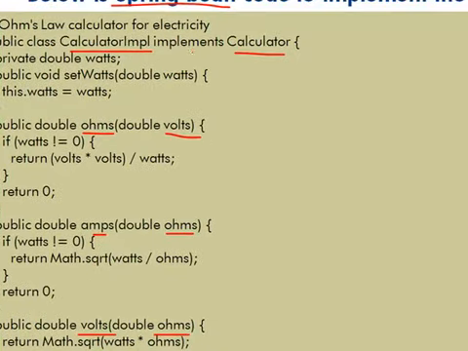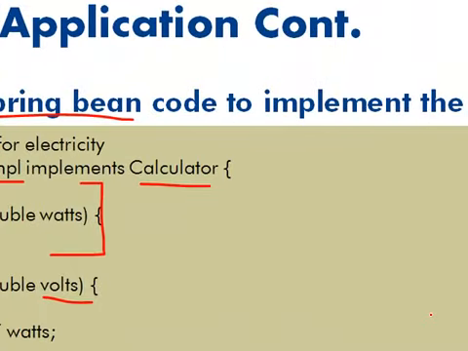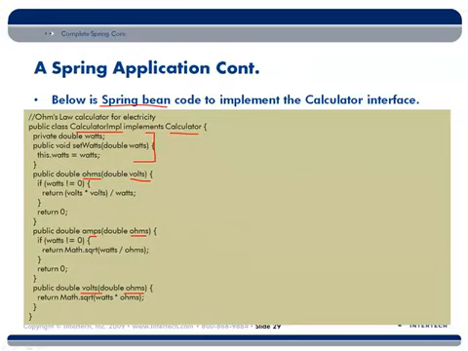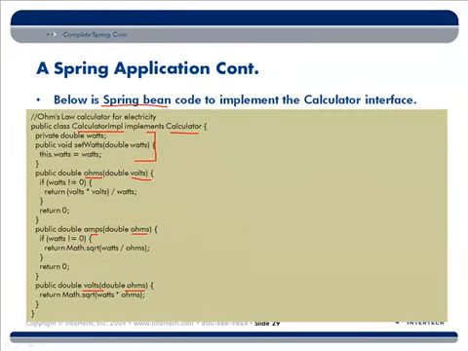Notice also that there is an instance variable in this calculator input class, called watts, and a setter for that variable. And that variable is used in many of the calculations to help provide, if you will, kind of the constant to be used in our calculations to ohms, amps, and volts. Now, how does that watts get set up with a value? We'll come to that in just a second.